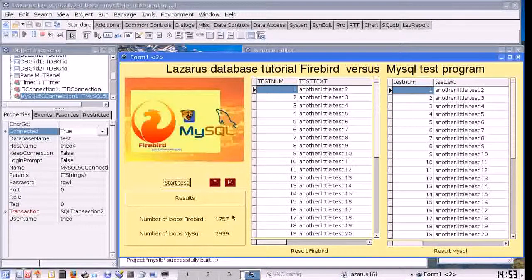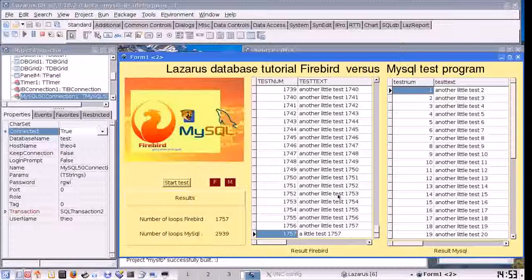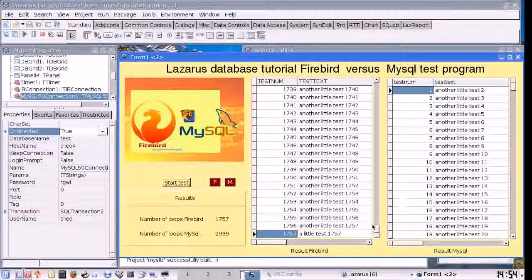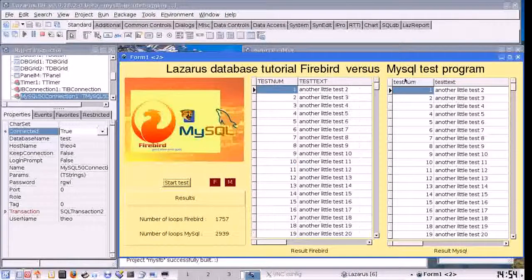This is the number of loops MySQL executed, 2939. Here are the tables themselves. You can see the number is correct. So MySQL has had much more records. Now I'm going to stop this.